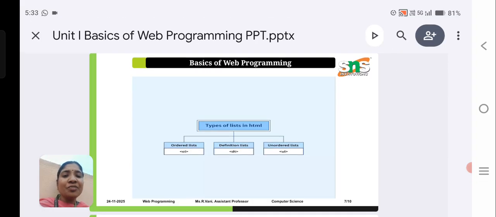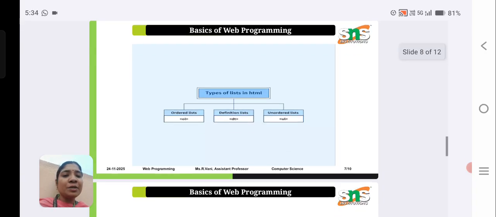represents a collection of random data which represents the data we need instantly, whereas ordered list represents data which is collected collectively. Definition list represents the list of data which represents the definition, a defined meaning of a phrase and a paragraph. These are the types of list used in HTML.